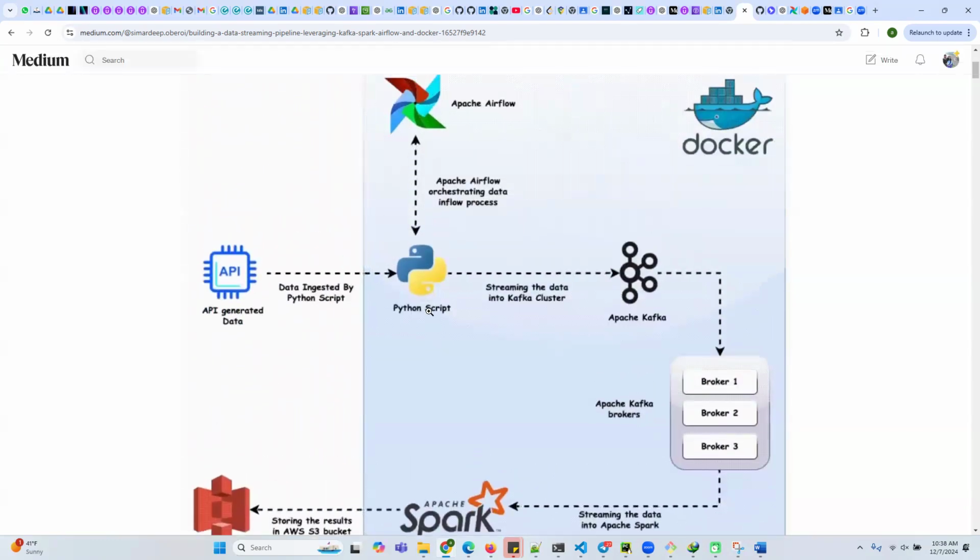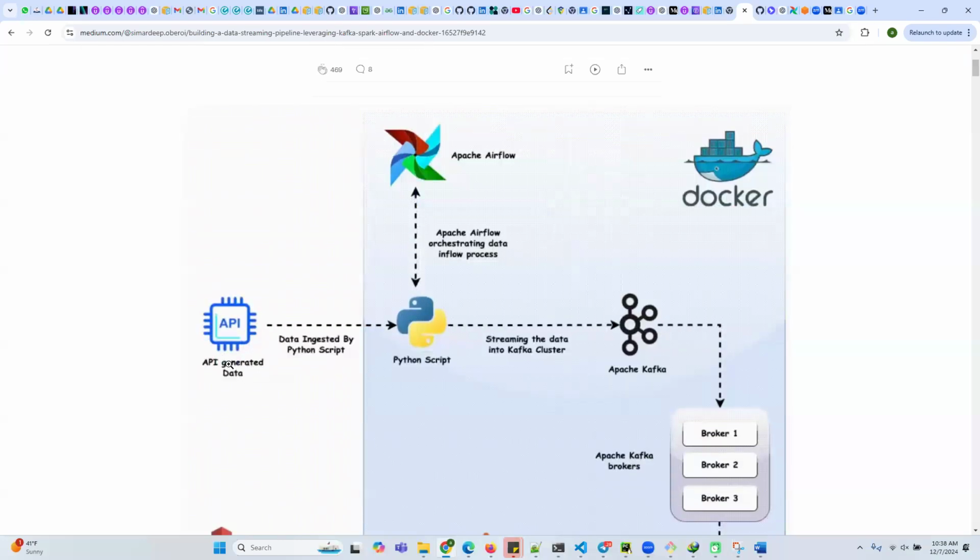So when we start this example, there is a fake API. We are generating some data, and we are going to publish that data to Kafka. The job is scheduled by Airflow. Airflow is the workflow orchestration tool, which has a DAG. I will show the DAG file and everything. We have one Python DAG script, orchestrated by Airflow, which runs Python code and then writes the data to the Kafka topic.